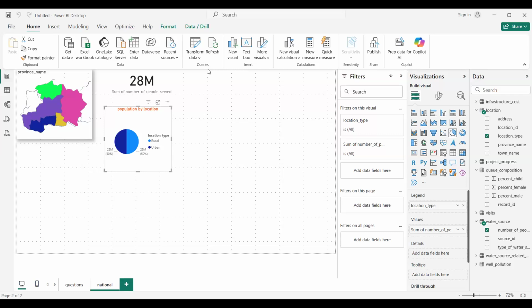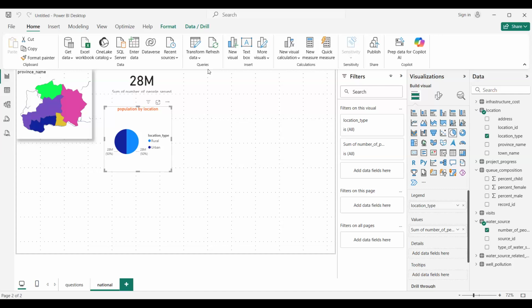Merging queries in Power BI is the same as joins. When you click on merge queries, it's going to give you an option whether to left join, right join, or inner join. You're going to see all the options.